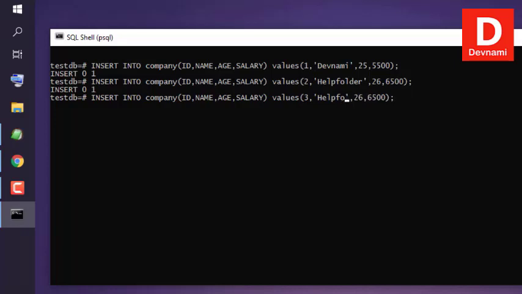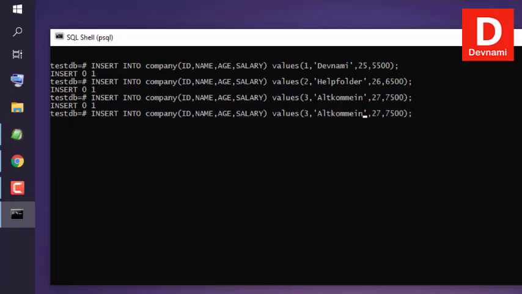Let's add, okay, let's say 7, also 7. Okay, and now finally let me add one more entry for 4th, and then let's add the name change also on salary change.